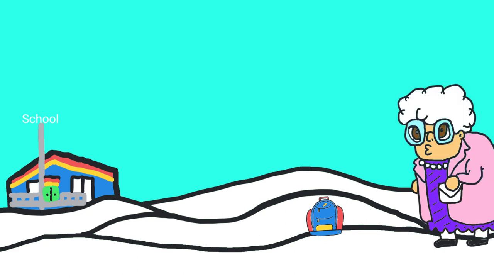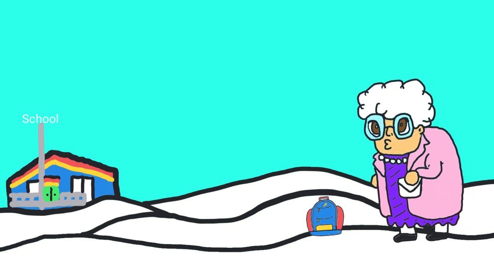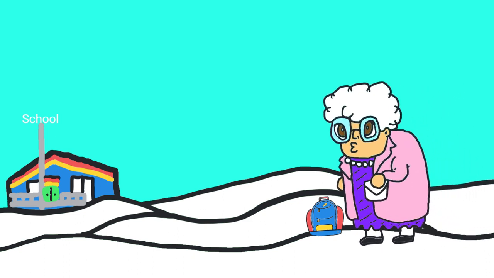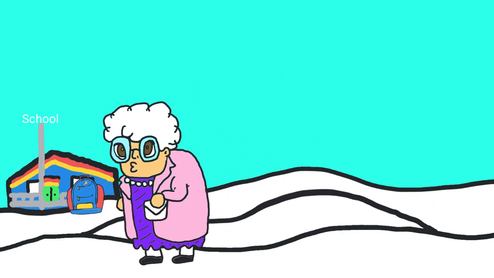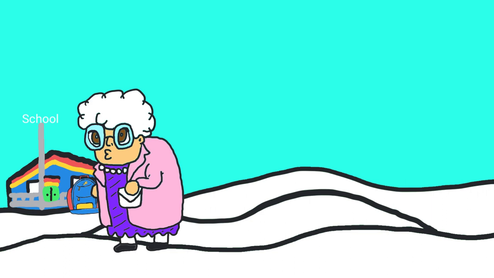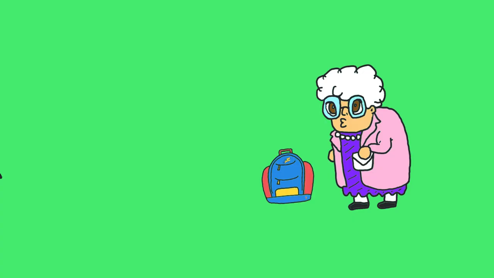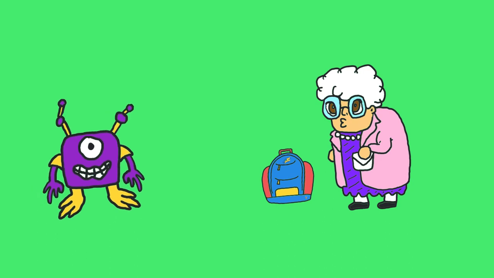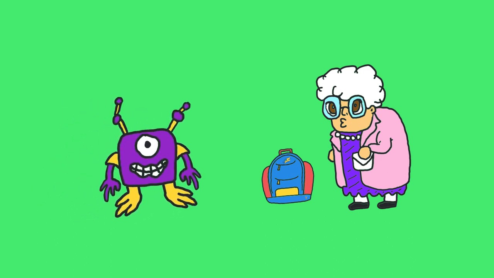Outside of school, Granny Sumptions is walking along when she comes across the backpack lying on the ground all by itself near the school. Thinking it could belong to a student, Granny goes inside with the backpack and asks the office if there's a student missing the backpack. Just then, student 1 happens to walk by and sees Granny and the backpack and shouts, "Hey, that's my backpack!" And Granny Sumptions replies, "Why did you leave your backpack outside?"